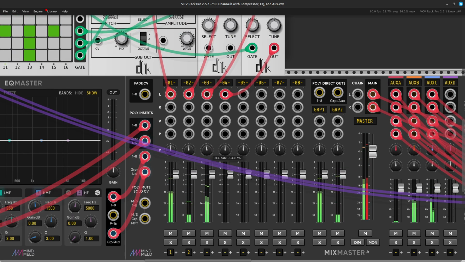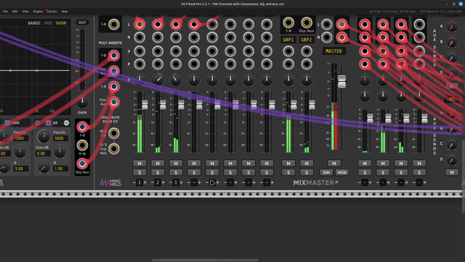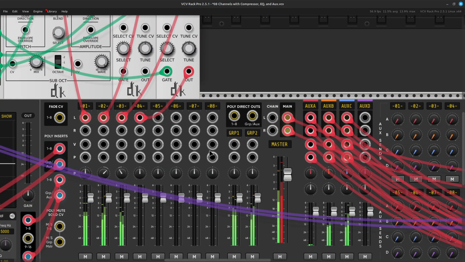And let's pan these a little bit apart. Just a little bit, the snare and the hi-hat. And I think I'm going to put the hi-hat on the same. Well, let's try a group 1 effect.